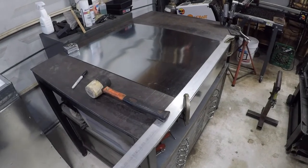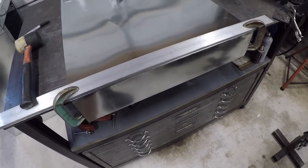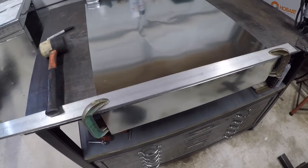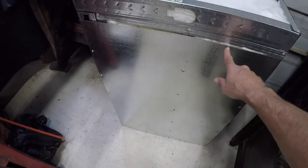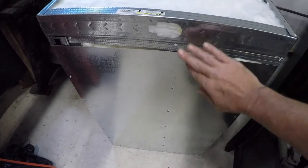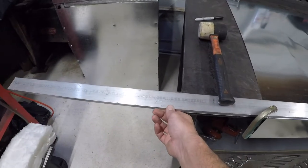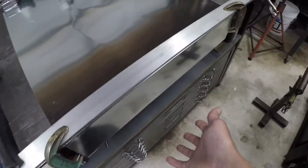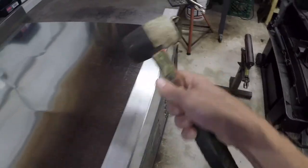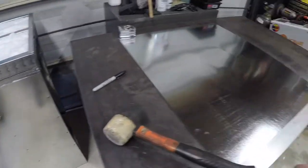I wanted to show my method for bending the top panel since I don't have a sheet metal brake that's wide enough — I have a press brake but it's not a full 24 inches wide. I need to bend it down the sides, and since I made the bottom, the overall thing ended up a little longer so there's a gap this piece needs to cover. I just took a piece of scrap aluminum — probably about three-eighths inch — clamped it down, made my marks, bent it by hand, and then went along and hit it with the mallet to give it a nice sharp edge the whole length. Then I'll take this piece, throw it on top, scribe a line along the bottom, and do the same thing for the other side.